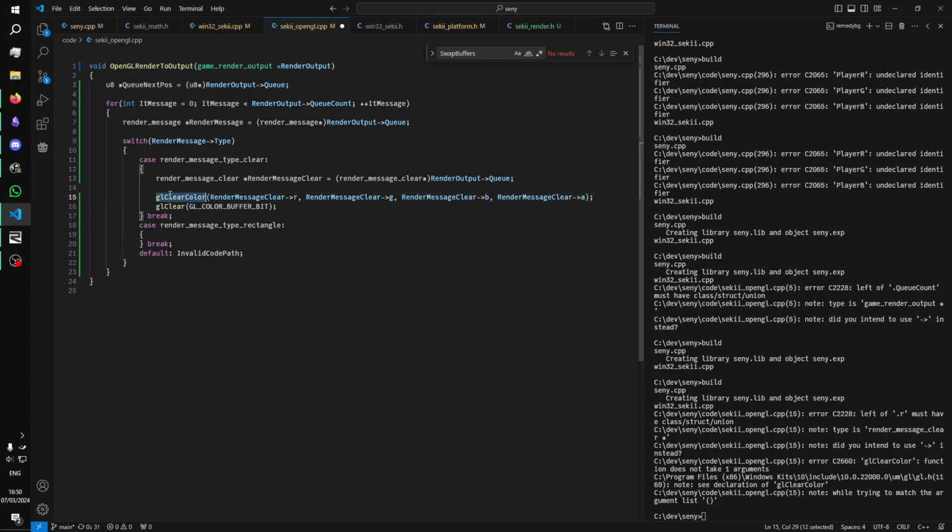Let me Google something really quick. Is there a version of this GL clear color for vectors or something? No, there isn't. Okay. There isn't. Doesn't look like.